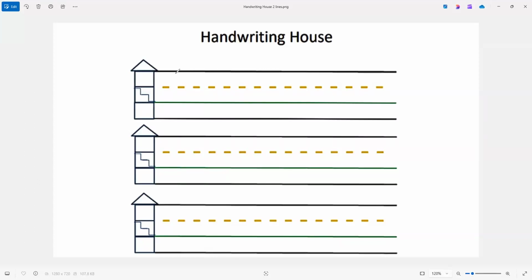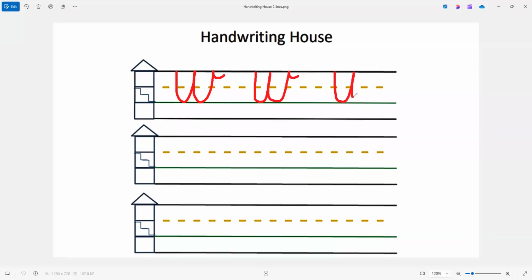Uppercase W is pretty easy. You're just going to start at the top line, go down and curve around at the green carpet line, and do that 2 times. And when you get all the way back to the top, you're just going to bounce out. So 1, 2, and bounce.